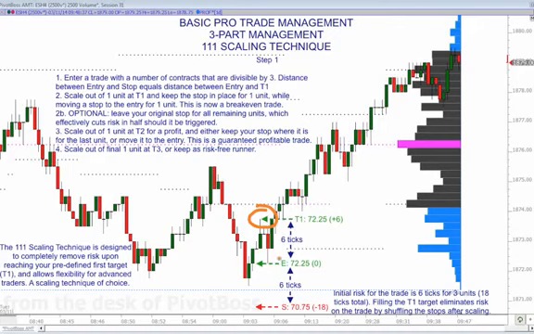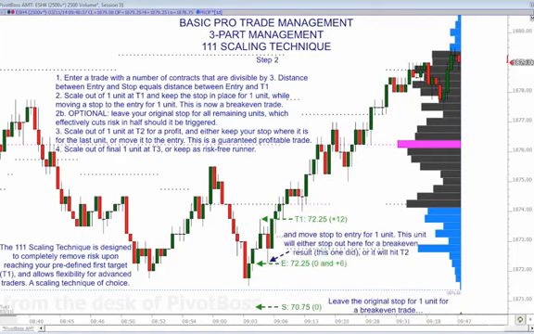In this particular case, price hits this target and then rotates lower after that target and hits our exit, knocking out one of our thirds, and then we did a +6 on one of our thirds. Okay, so let's look at what that looks like now. Here it is. So after you get your first scale, you can see right here, this goes to 0. No risk. Because what we did was we moved the stop up for one of the contracts, one of the units, and that one went flat.